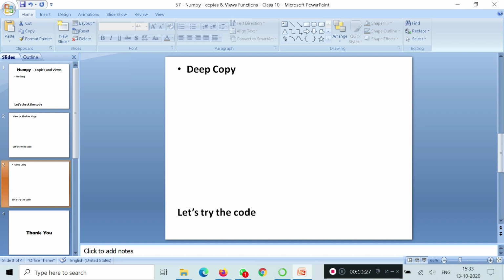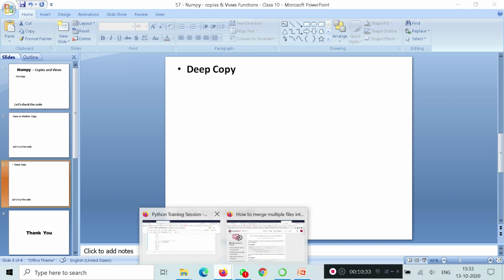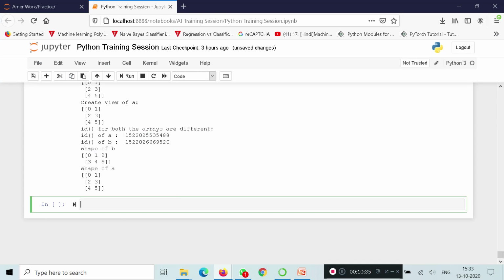Okay, let's take a look at this in the Jupyter notebook. So the deep copy, numpy.copy.